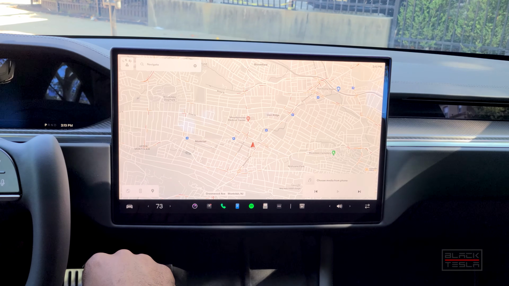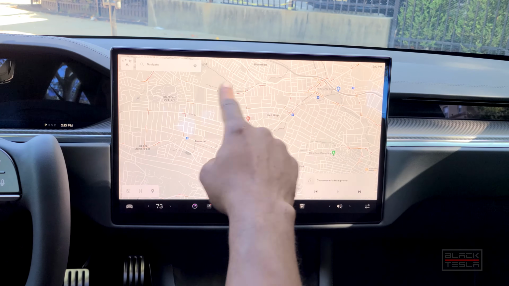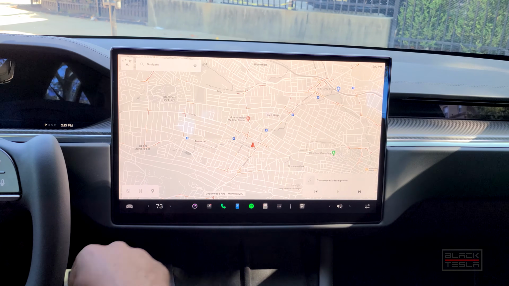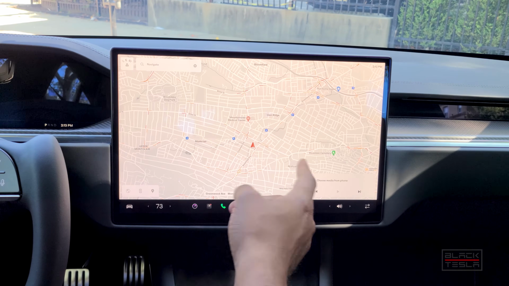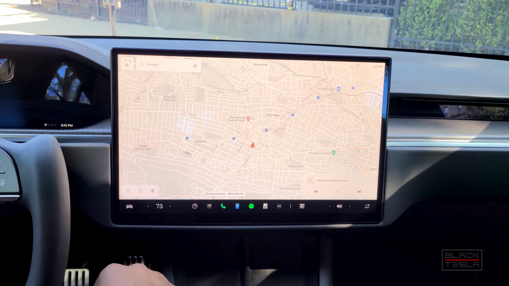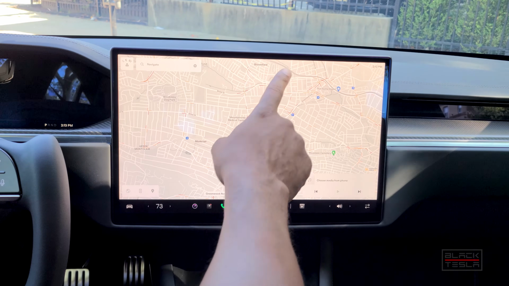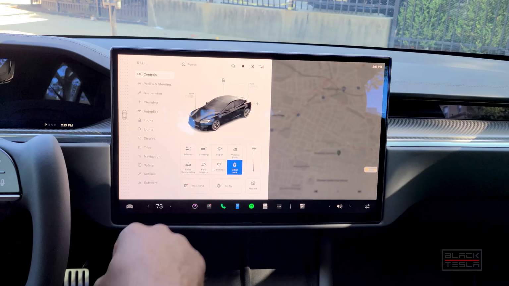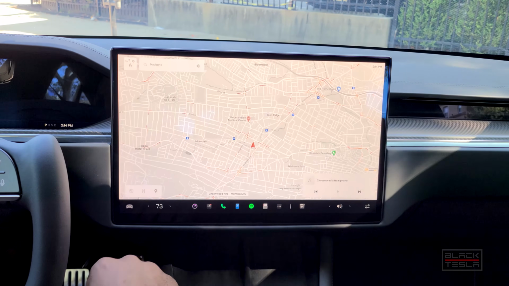I don't know that I'm a fan of that. I think it's an extra press to be able to see information that was readily available to you on the screen. And I really wish Tesla would bring some of these back. We have tons of real estate here on this beautiful screen. Even if some of the apps can overlap on top of those, that's fine. I think it's still valuable being here at a glance and at a moment's touch versus being buried in the menus where you have to click on it and then you can get to these respective icons. All right, so that's one thing that's missing.